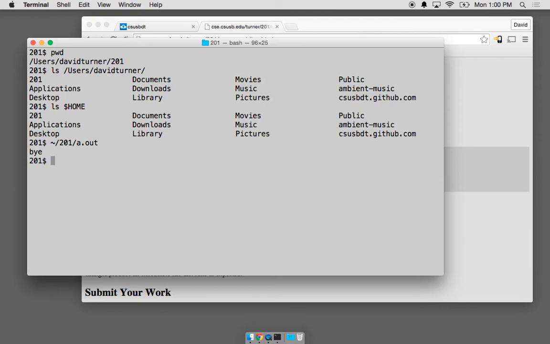You see the flexibility there. Lots of ways to do this. And look what happens when we go to the home folder. By the way, cd with no argument, we change to the home folder. And instead of displaying David Turner, the console displays tilde.